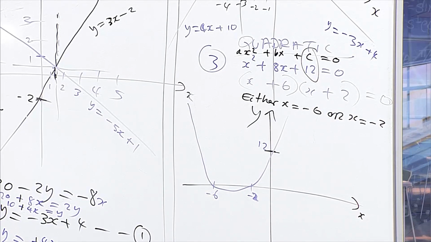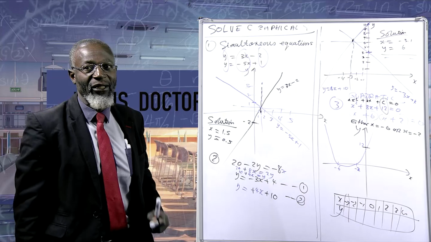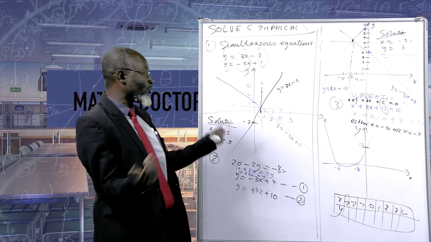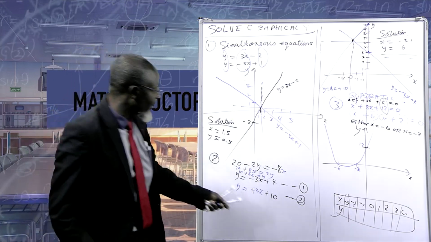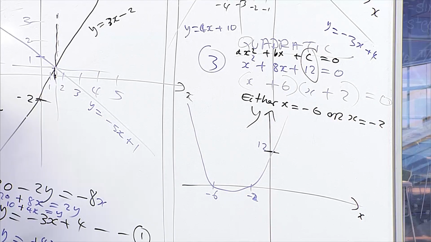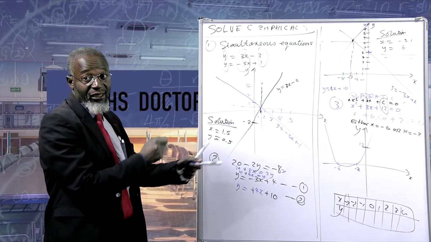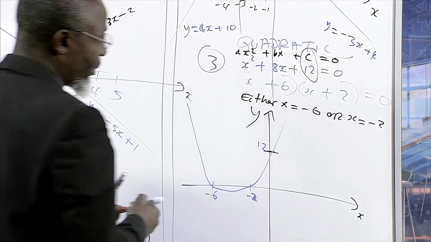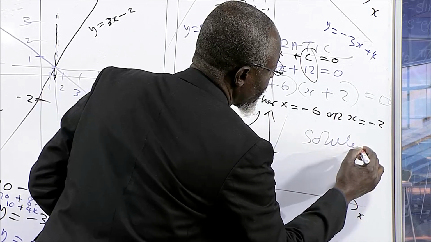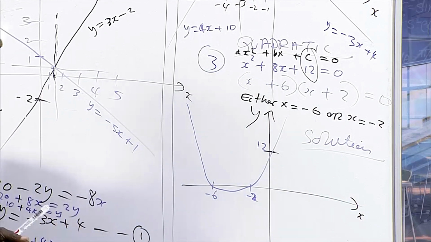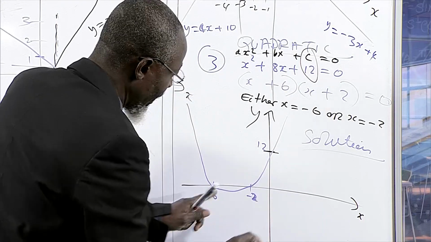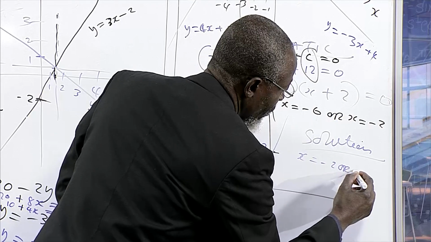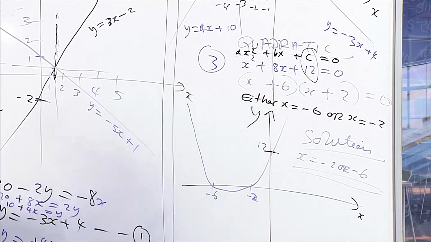So quickly you can draw graphs very quickly. I'm showing you the dexterities of how you draw your graphs very quickly. You can draw this, you can do that, but the paramount points you have to know are the ones that I'm pointing out there. So our solutions, I've already reiterated, are x is equal to -2 or -6 after drawing the graph.